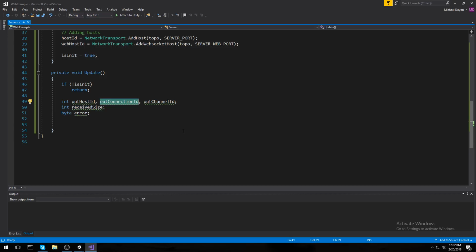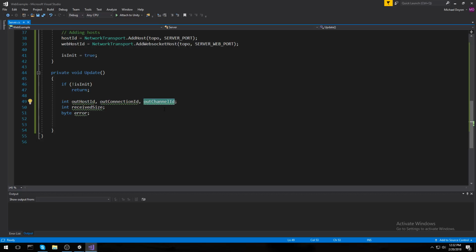So if I'm the first person that connects to this server, I'm going to be connection ID 1. If somebody else connects while I'm there, he's going to be connection ID 2. If I log out and a third person connects, he might actually take my spot and become connection 1. This is important to know because you can bind certain IPs to a connection ID, or you can bind certain users to a connection ID. And then finally, which channel is he using?